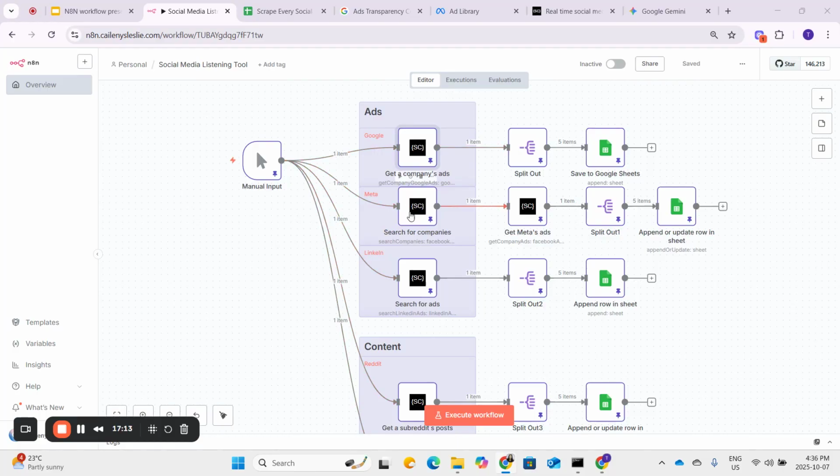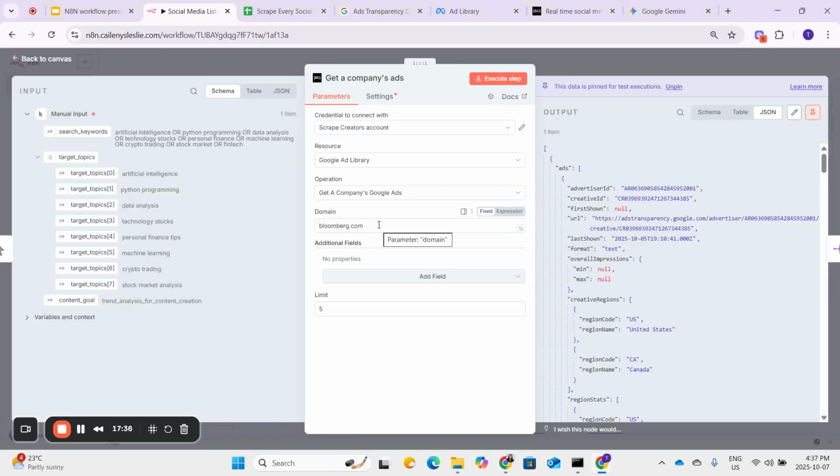Now let's review the ads section. This section captures what companies are paying to promote. Each branch uses the same Scrape Creators node, but with different operations selected. This is the Scrape Creators node configured to use the get a company's ads operation for Google's platform.